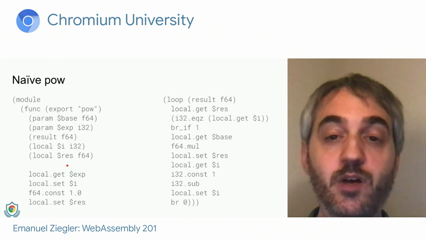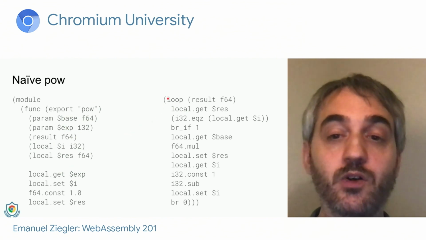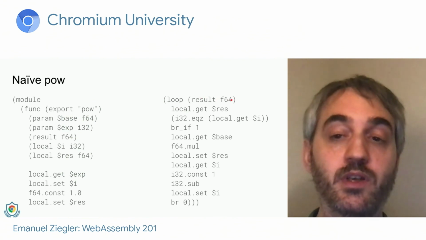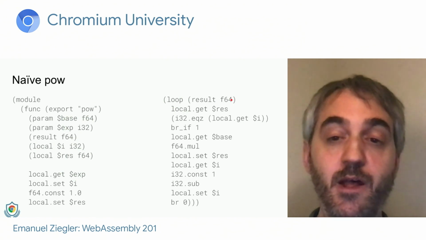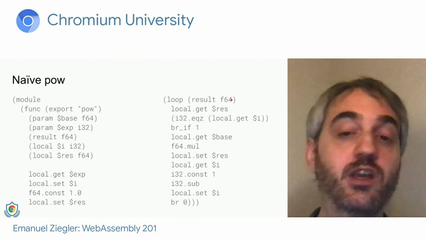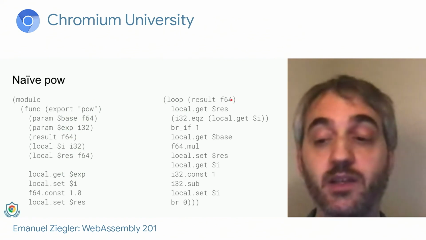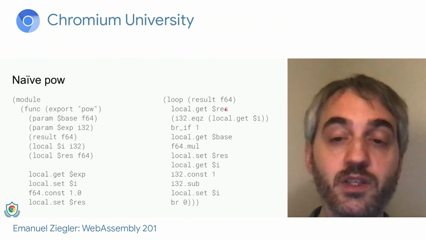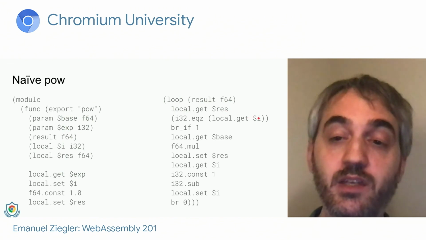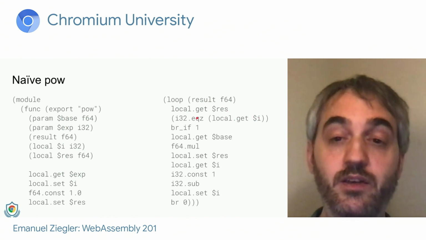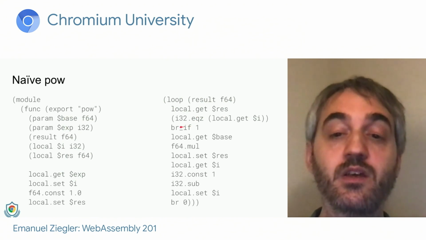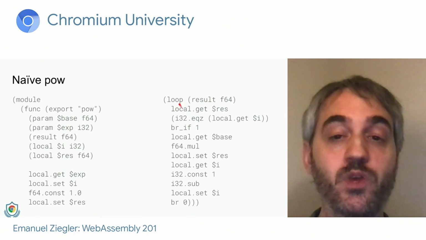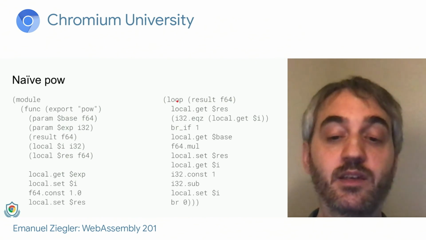The loop itself is actually rather simple. So the loop is just a block for us, which we know in the end will return the double value that is the result. All the logic, when do we break, etc., we have to explicitly write in the loop, similarly to how this would be done in assembler. So in the beginning, we just get the result, put it on the stack, and then we are also getting the index, putting that on the stack as well. We check if that index is 0. If yes, then we have this conditional branch, which will branch out to one level above the current level. So we are currently within the loop. One level above is then the end of the function.